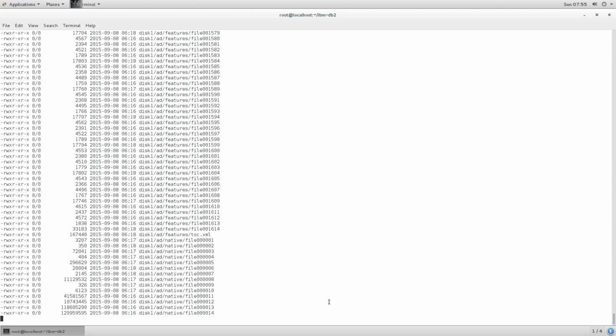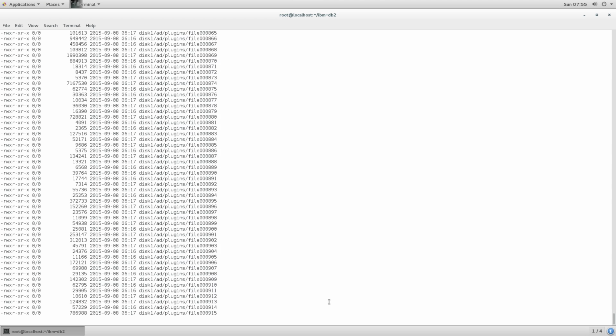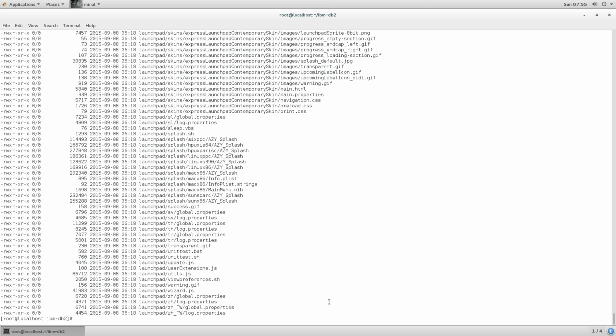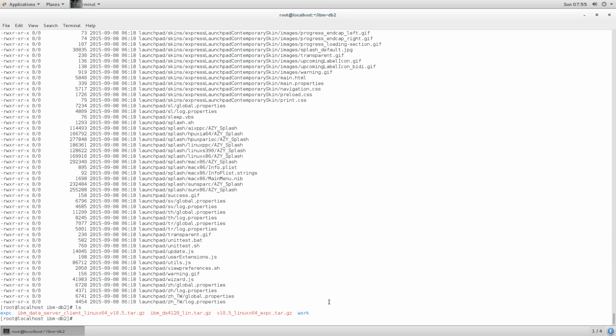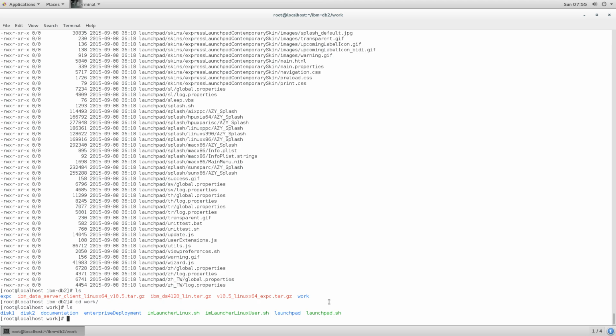Again, quite large, takes a little while to do these things, and plus I am running in a virtual machine. The benefit of this is that I have a consistent environment. I've basically cloned the original install of Centos because I made a couple of minor changes to allow it to be possible for me to grab files from my server. These files are located on my server permanently because I may need them in future, but I definitely won't need this install in future because I already have another one, and I just want to show you how to do things here. So let's just go to work, and we'll see that we've got a bunch of stuff here.